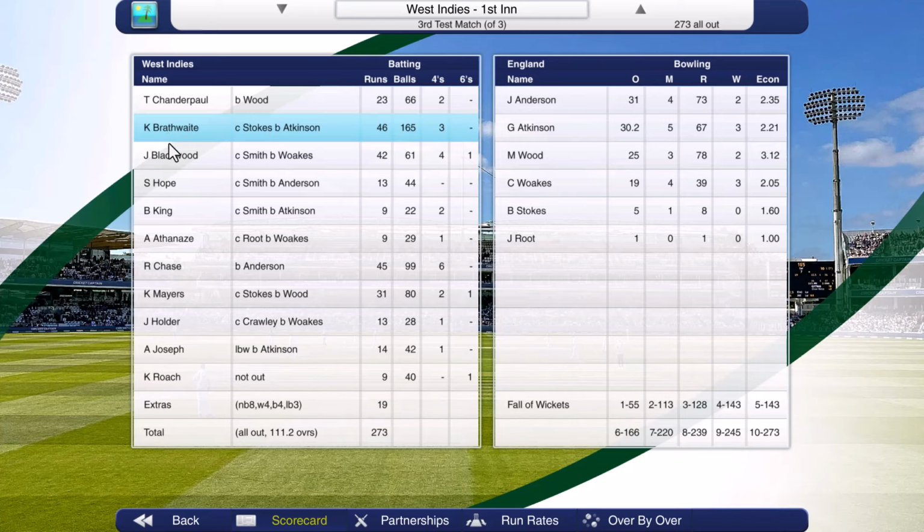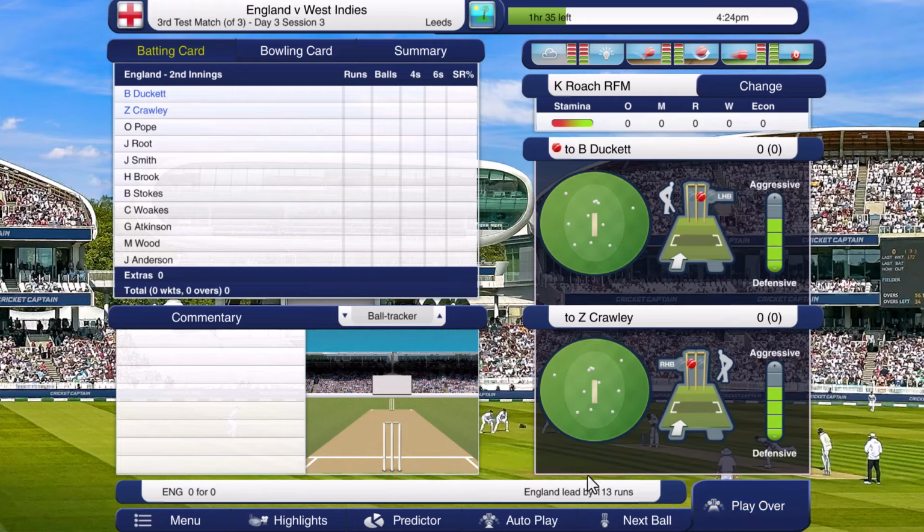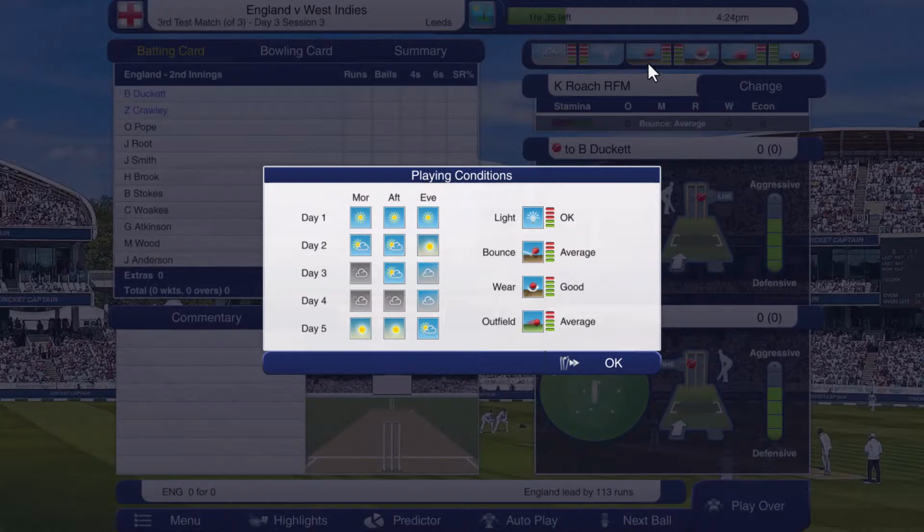Brathwaite and Blackwood both batted quite well. I'm batting Blackwood slightly more aggressive than I normally would, but those innings, he feels like he's finding a nice little sweet spot. Roston Chase with 45. He averages 20 odd, dropping from the team, comes in almost top scores. 113 behind. We need some wickets on a deck that is going to do plenty.